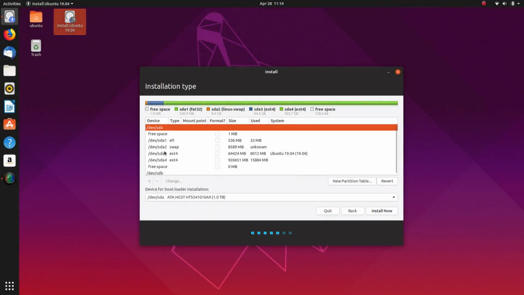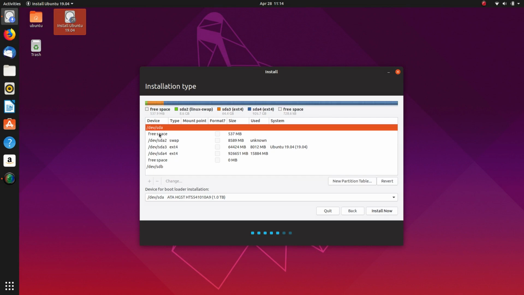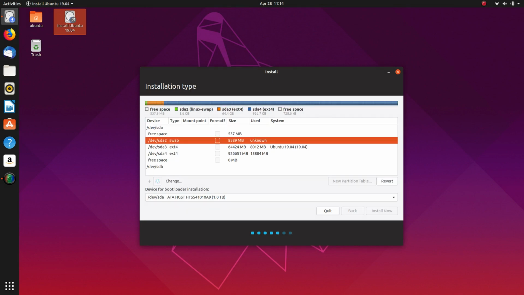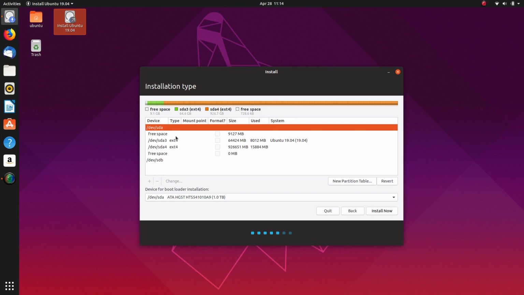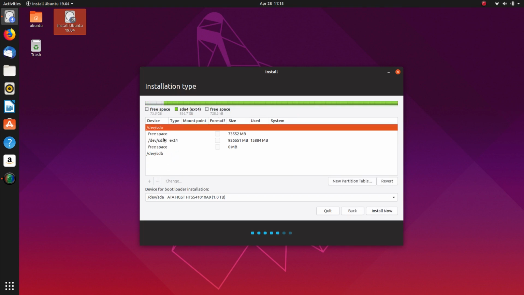I think what we'll do is we'll start from scratch, because that's what I like to do, just in case someone's got a disk that they have available and they want to know how to do it from the start, which is what I normally do anyway. It's best to be able to do it that way. We can do it all from the installer.